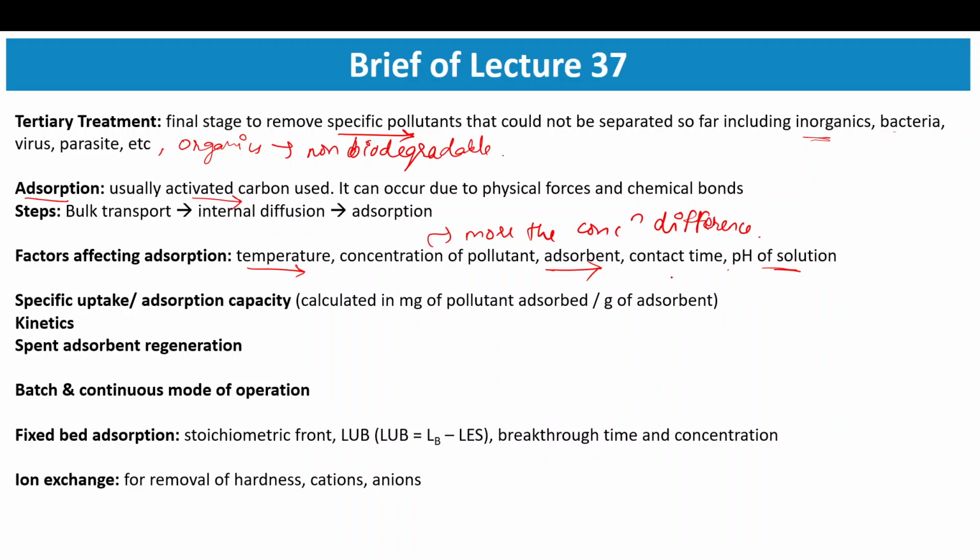Next, another factor that determines the process is the contact time. So, how does contact time affect it? Let's say this is the initial concentration of the pollutant present in water. Initially the number of active or vacant sites on the adsorbent is quite high. Let's say this is the adsorbent surface and these are the active sites. At time t equals 0, all these sites are vacant. Now as the time progresses, the vacant sites are used up.